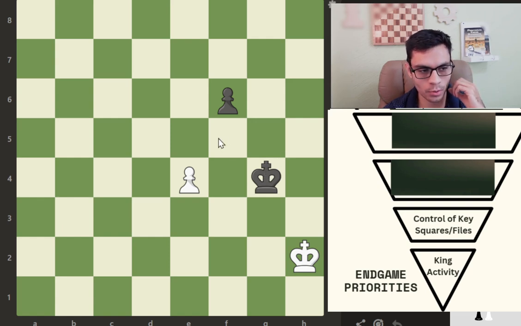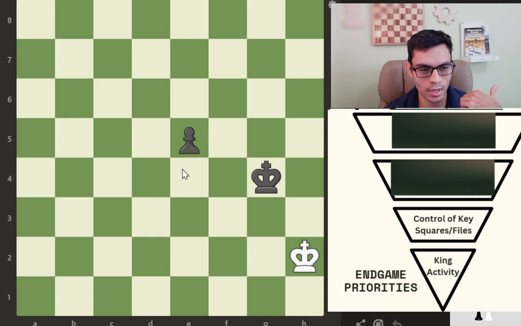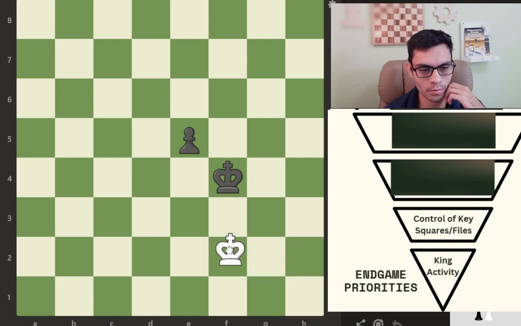So the critical square is f5, correct? So you have to sack the pawn. You sack the pawn, and once black takes, now the critical square has been changed to a4. Black wants to put the king in front of the pawn, right? However, that is not going to be possible as you have a tempo that doesn't allow the black king to win the game. So here I'm just gonna show you the moves.